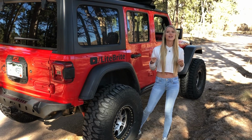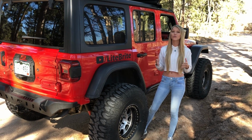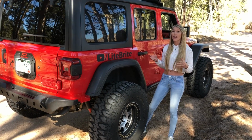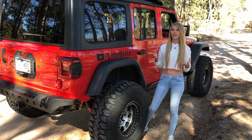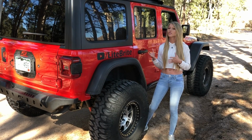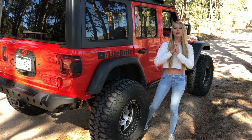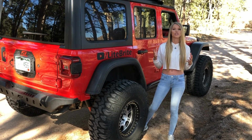Hey guys, so today we are finally giving you the tire review you've all been asking for on the 38-inch Milestar Patagonia MTs. After more than 15,000 miles of experience on these tires, not just on the highway but also on the trails, we feel confident enough to give you as accurate and as honest of a review as possible.